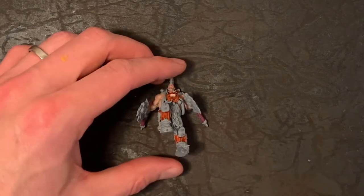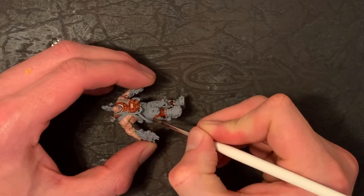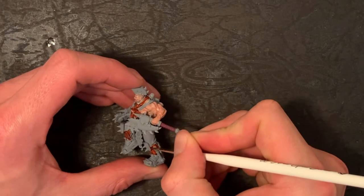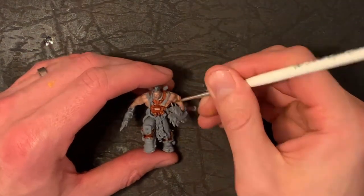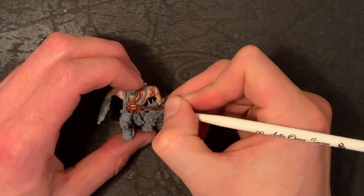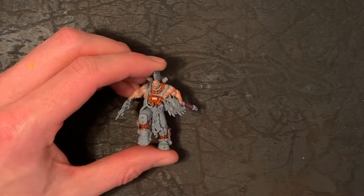Next up is just painting the trim. I did this with Lead Belcher and then with a wash over the top of it just to dull it down slightly because it looked too bright. This is the stage where you want to take your time even more than the first stage with the white, because you've now done a large part of the orange and put in all that extra work — you don't want to accidentally get silver all over the sections you've already painted. Make sure you get all the trim and all the sections you want, ensuring that details like the skull on the front of his chest are also highlighted with silver, and the strips down the edge of the boots.